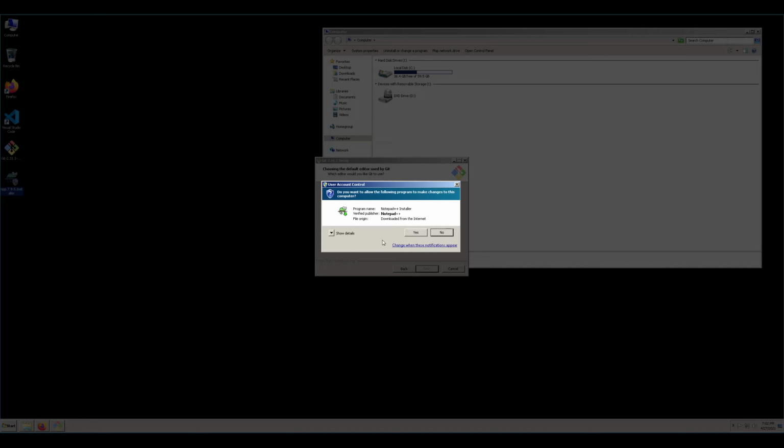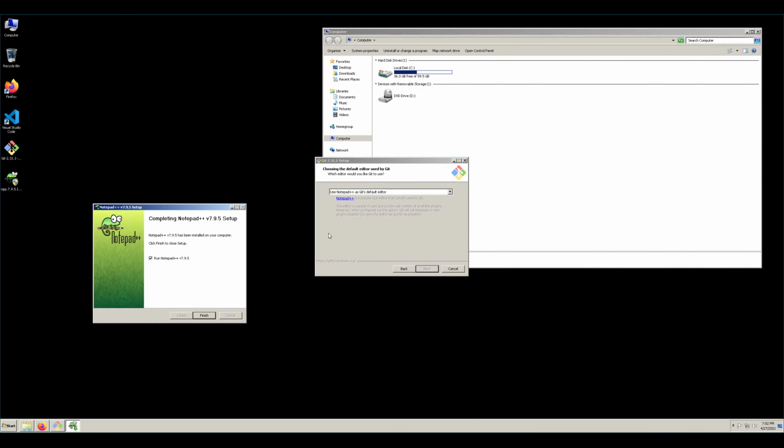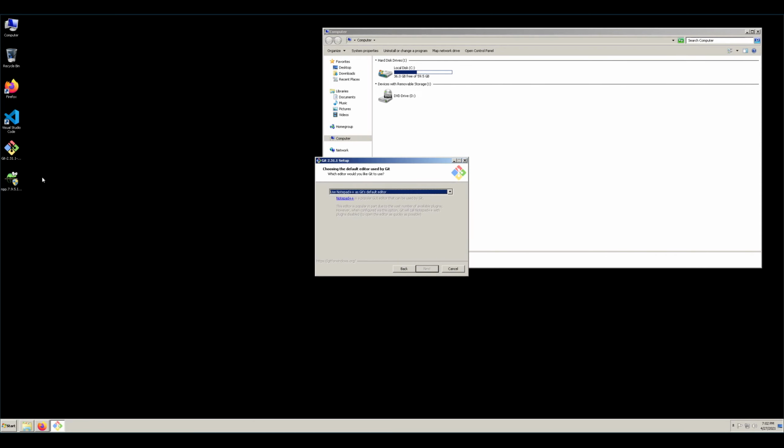Some of these you probably already have installed, but this is a fresh machine, so I'm going to have to do these anyway. Finish. So now I can probably select this because I have it installed.